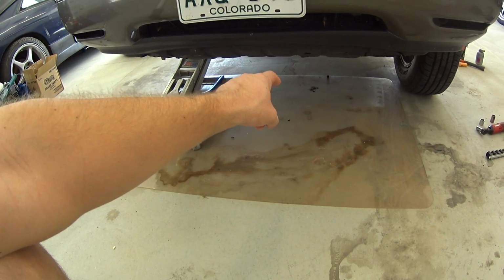I need to replace the transmission pan gasket on here, but I just wanted to make sure that the tranny was going to work, so you can see it's just dripping a little bit. Later on this week, I'll order that gasket. My dad's gonna drive it for the remainder of the week, well, the week, because tomorrow's Monday. And then we'll see how the transmission does.